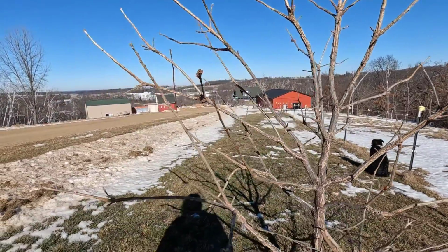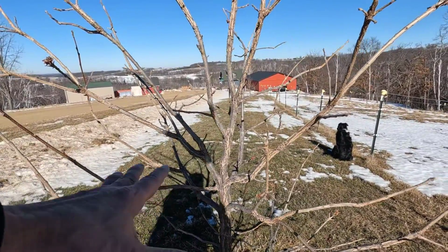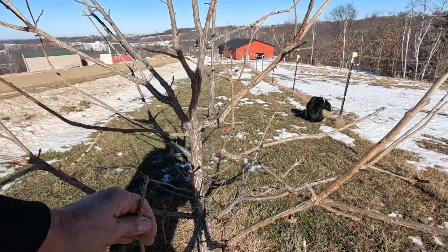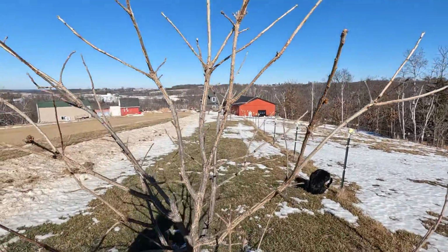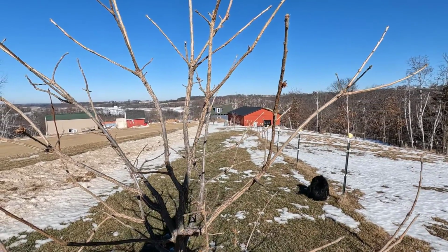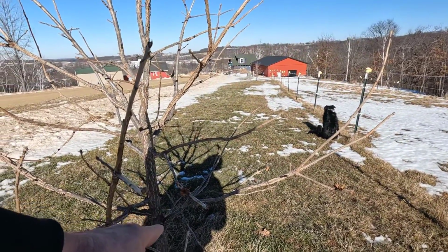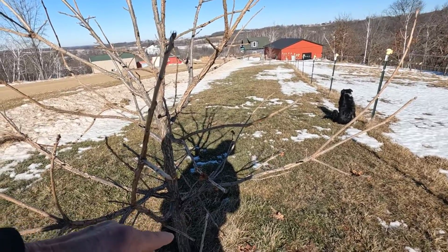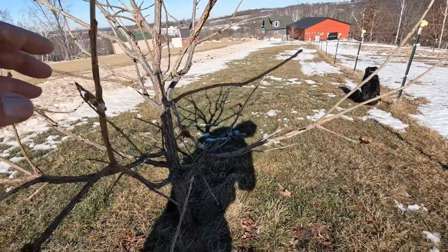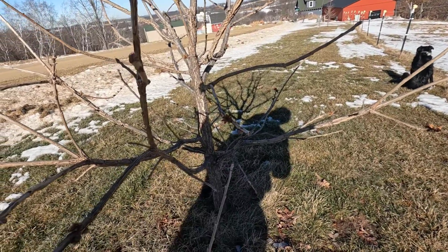Yeah, I don't think I'm going to take anything off of this. It's got a lot of crossing little stuff down there, but a lot of that stuff is just going to die anyways. So I think we're just going to wait on this till next year. Looks really good. Okay, that's it for number 5. Oh, yeah, I'll tell you the trunk diameters, but most of these trunk diameters are nearly twice the size of last year. Yeah, that's impressive. All of these were like that last year.